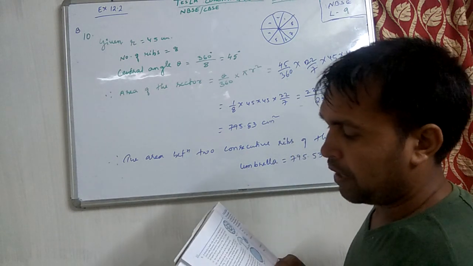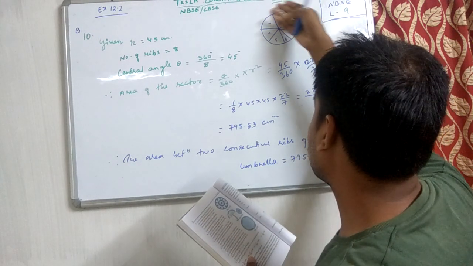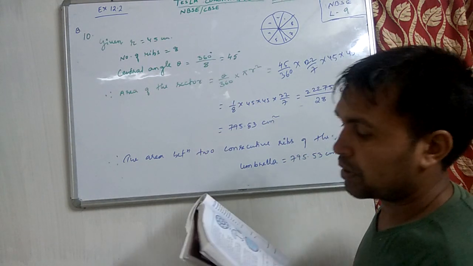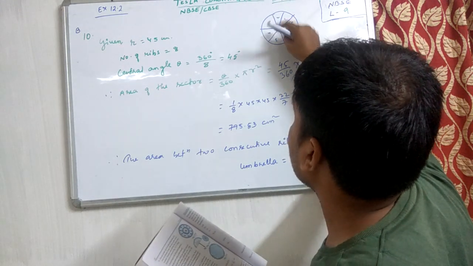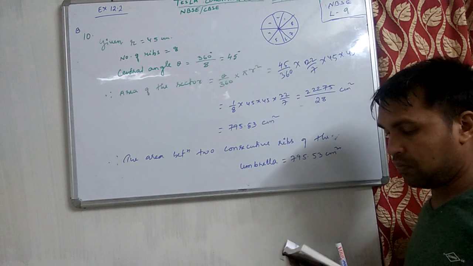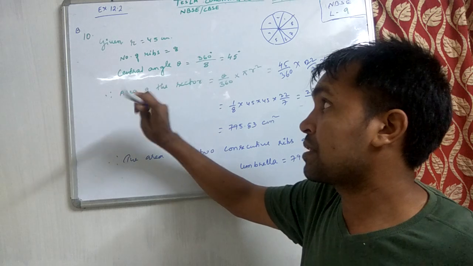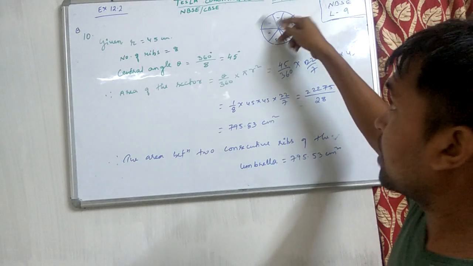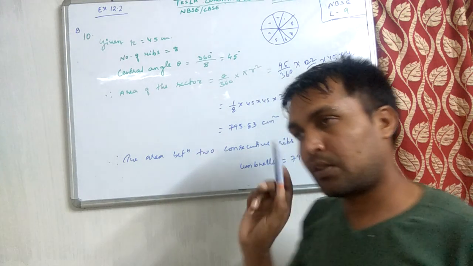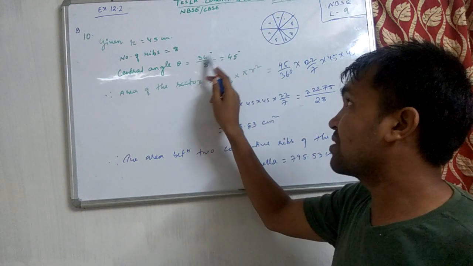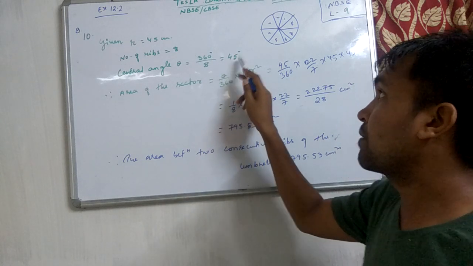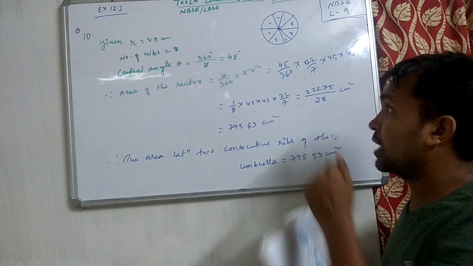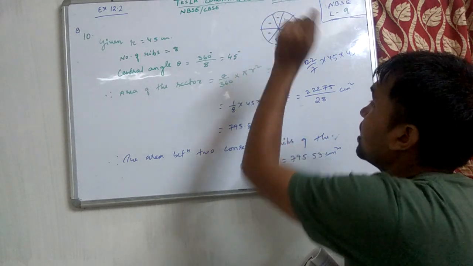Assuming the umbrella to be a flat circle of radius 45 centimeters. So this is a flat circle of radius 45 centimeter. Find the area between two consecutive ribs of the umbrella. We are going to find the area between these two consecutive ribs. Given r is equal to 45 centimeter, number of ribs equal to 8. Central angle theta: how to find it? This is a complete circle, so the total angle is 360, divided into 8 parts. So 360 divided by 8 gives 45 degrees. That means each rib's angle is 45 degrees. My ribs may be a little off, you can check the diagram in the book; it is very clear.